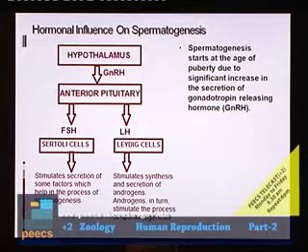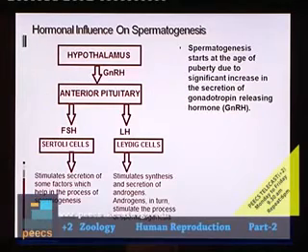Now what about the LH? LH, which is acting on Leydig cells, will stimulate the synthesis of androgens. I told you in the last session that Leydig cells are involved in production of androgens. A major hormone is testosterone. So here androgens are secreted by the influence of LH on Leydig cells. So the entire process of spermatogenesis is being controlled by a set of hormones as shown in this diagram.